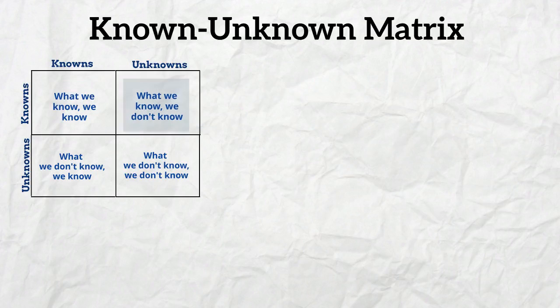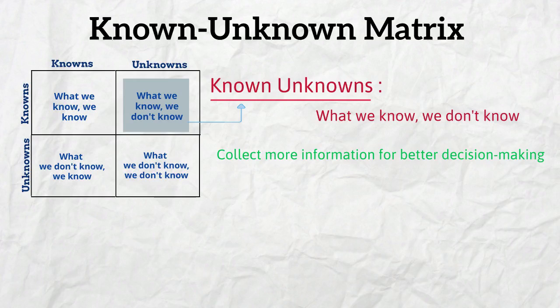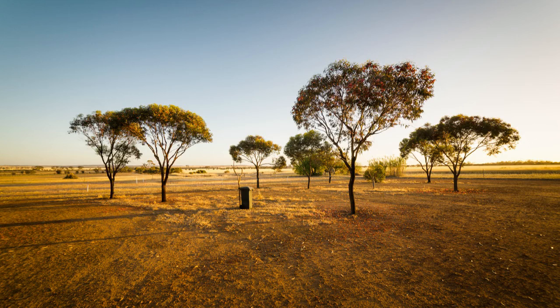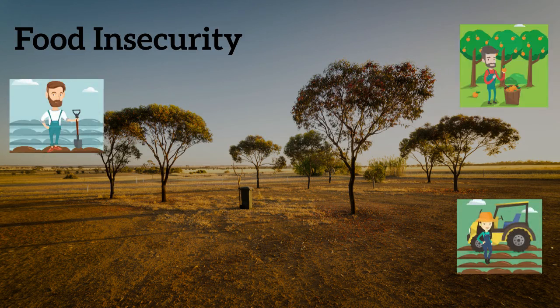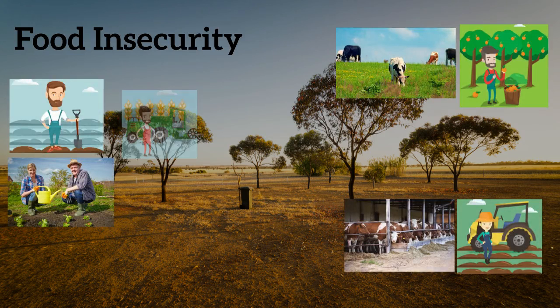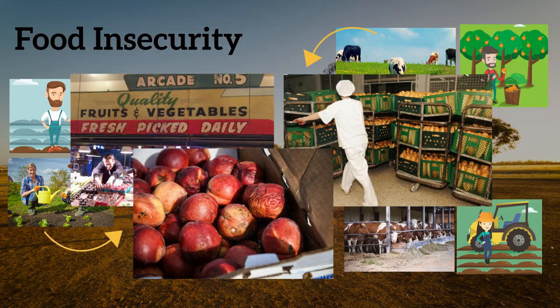The top right quadrant constitutes the things we know we don't know. These are the areas we know we have to collect more information on in order to make better governance decisions. This could be information related to the problems we have already identified in the system. For example, suppose we have the problem of food insecurity in our system. Collecting more information about how much food is produced, how it gets distributed, how much is consumed, and how much gets wasted can help us determine how to change our existing supply chain networks to make the food reach places where it is more needed.